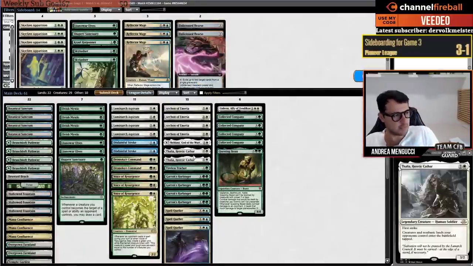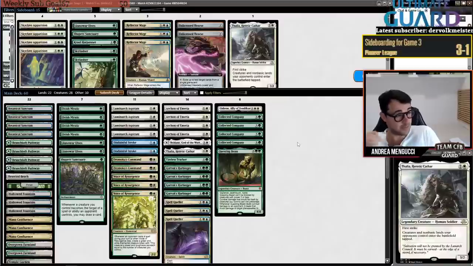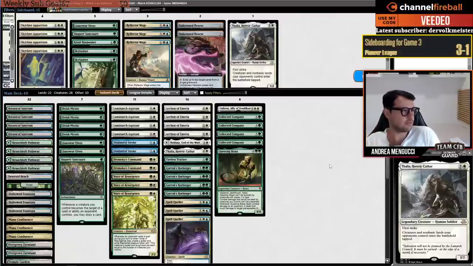What's bad, you think? Maybe Thalia's bad? Yeah, Thalia seems very bad. What about more... What about... No, Dromoka Command is fine. Yeah, I think I like this configuration.